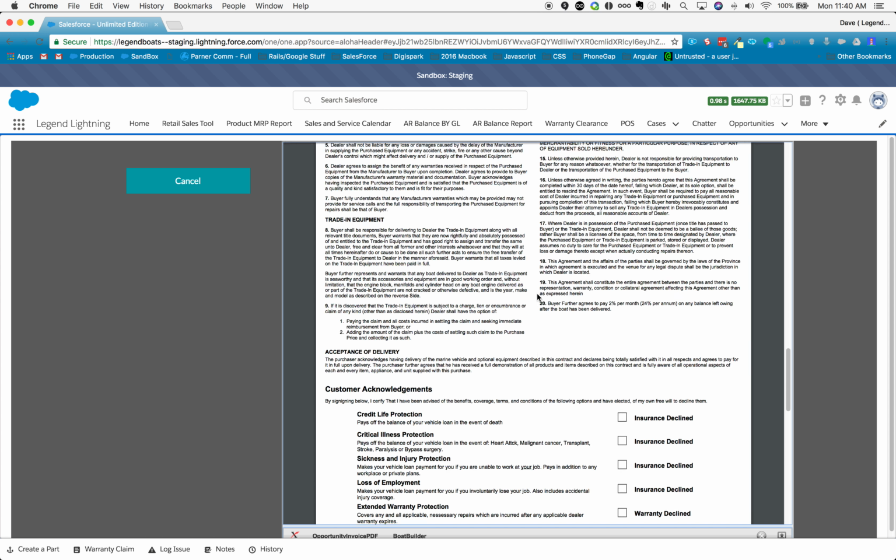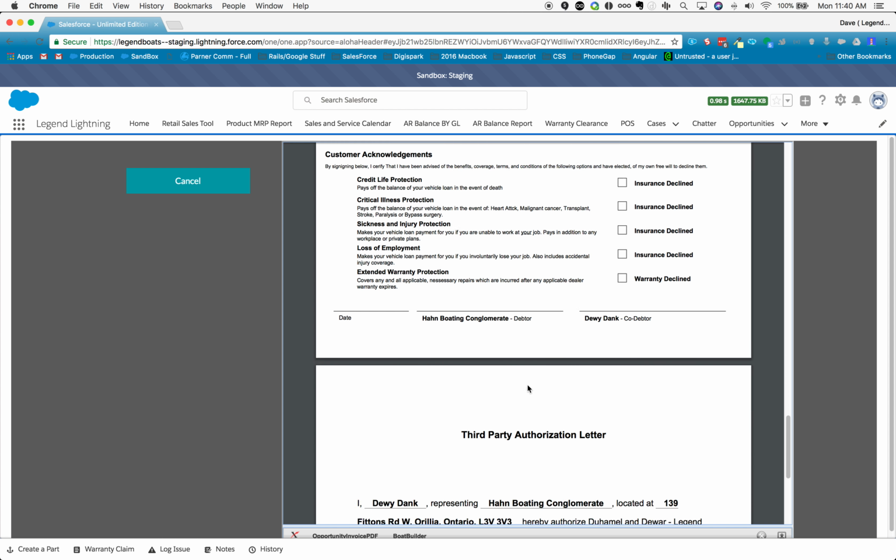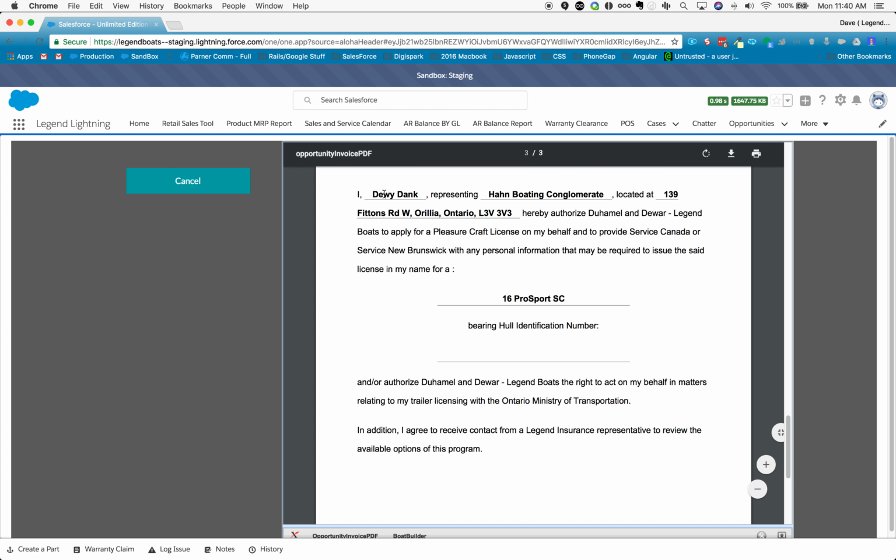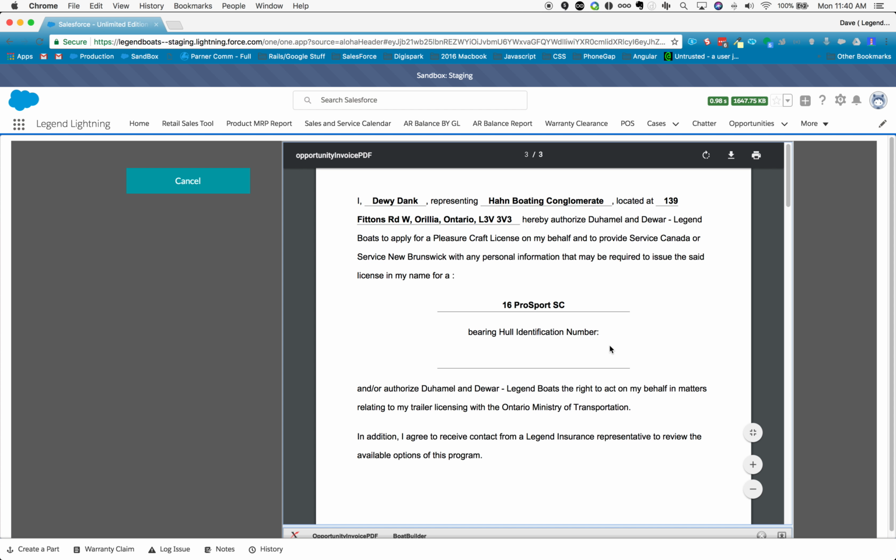And now it reads I, the buyer contact, representing the account name with the location, instead of it just being I, Dewey Dank, of the address. That's what it says for a person account.